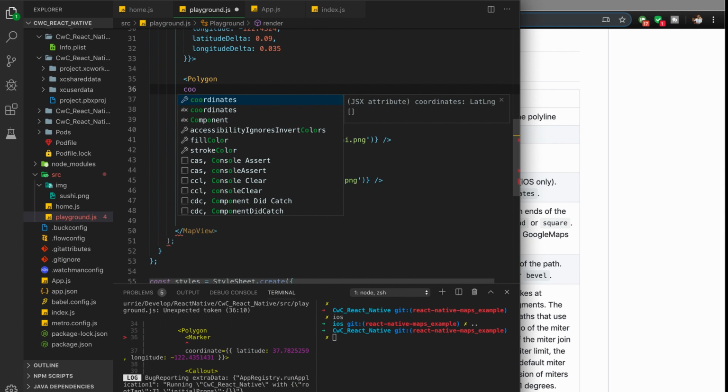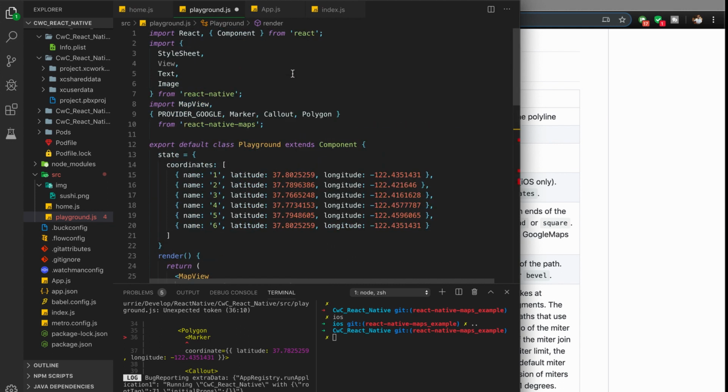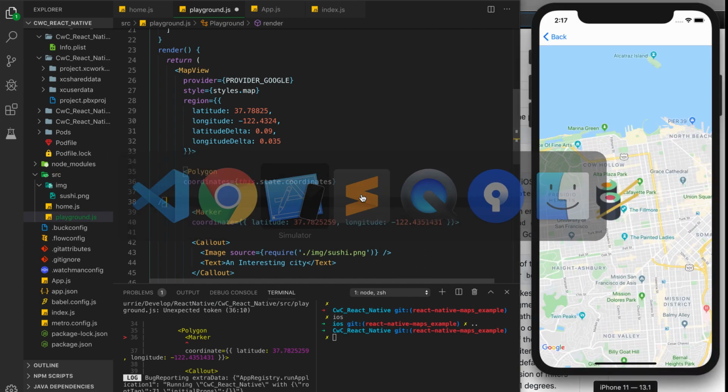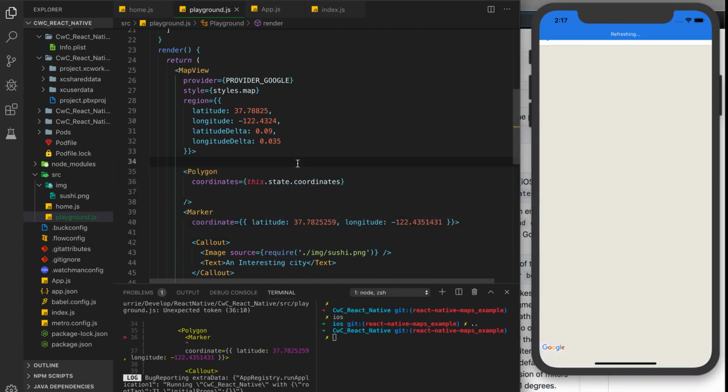For the coordinates, it's an array of lat longs here, as you can see. That's why I created this state object here. So for the coordinates, we're just gonna pass in the state object. We're just gonna say this dot state dot coordinates. Pretty simple. So let's save.